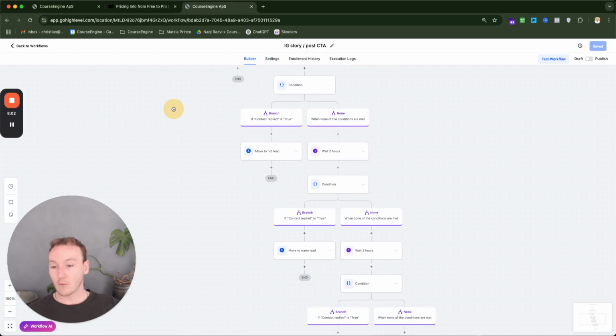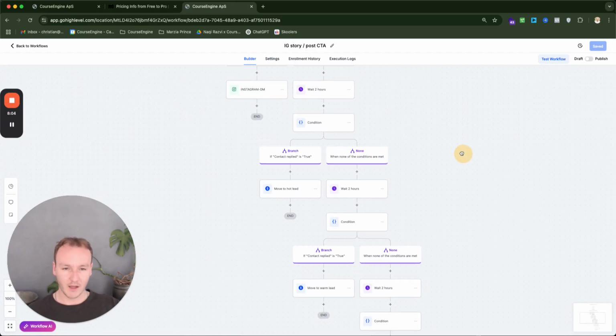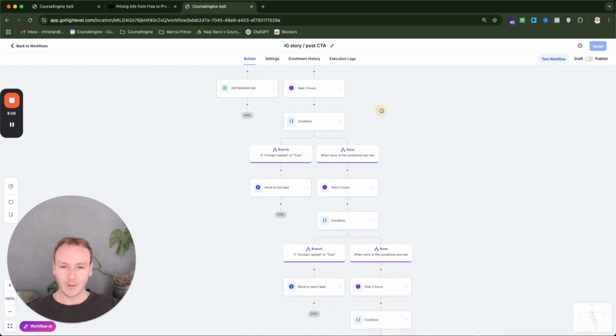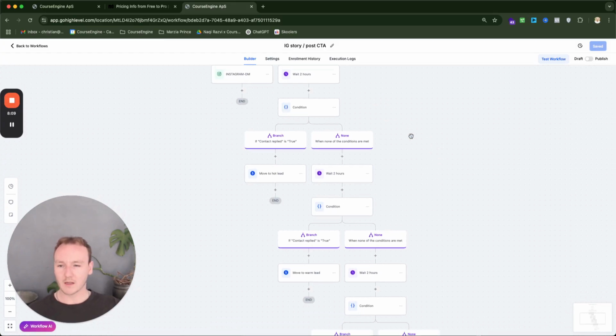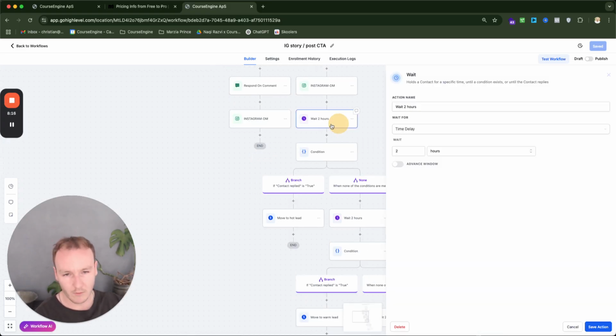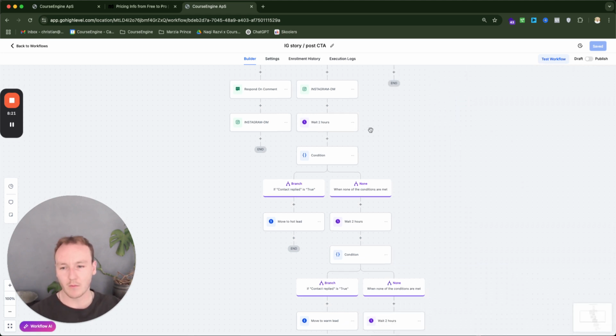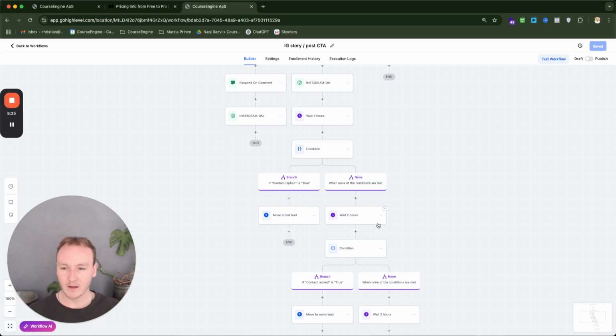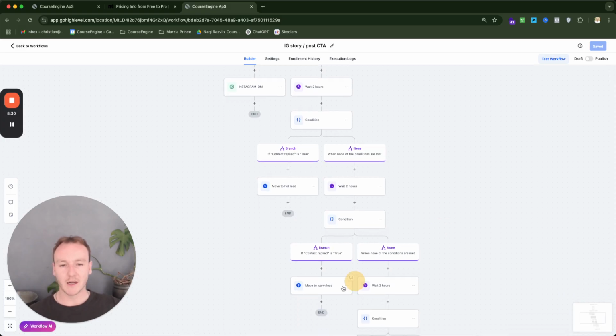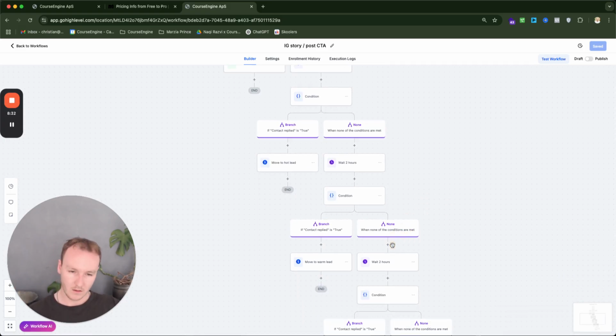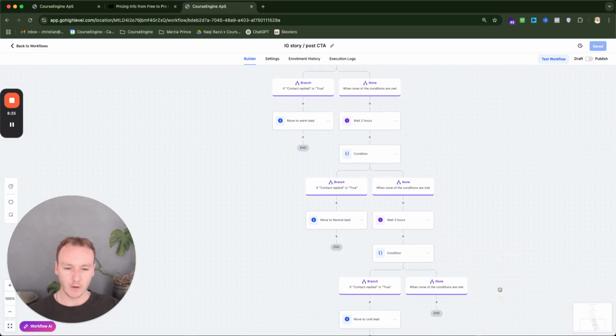So the next thing here I would do, this is not something that I've finalized yet, so that's why I'm not showing you guys yet. But I've come up with maybe a system where you can automatically move leads between different lead temperatures. So let's say, I wouldn't say wait 2 hours, for example, that's way too soon. But let's say we wait a day and they haven't replied. Then they would be automatically moved into the hot lead, and then if they don't reply within another day, they'll be moved to the next lead stage, which is warm lead, and then on to the next one, neutral lead, on to the next one, cold lead.